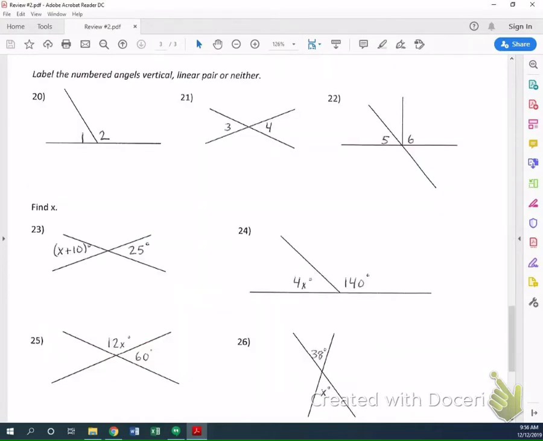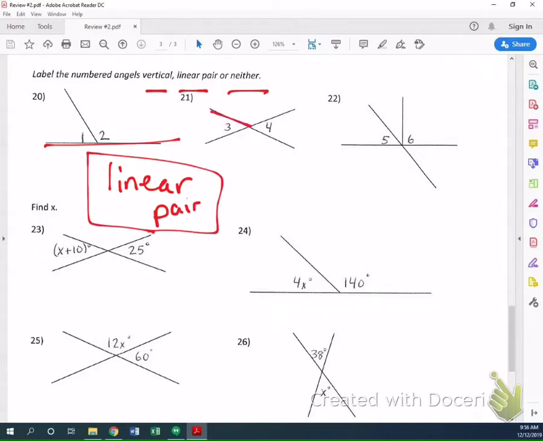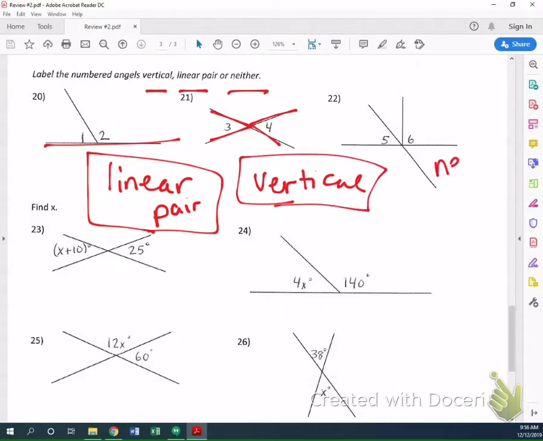All right, next section. We are saying vertical angles, linear pair, or neither. And we're looking at the ones with the numbers inside. Number 1. Linear. Those are a linear pair because they make a line when we put them together. Okay? Linear, like linear. All right, these two make the V when we trace them. So they're what kind of angles? Vertical angles. And number 22? Neither. There is nothing special about these angles. They're not even adjacent angles. There's nothing going on there.